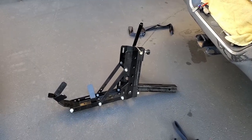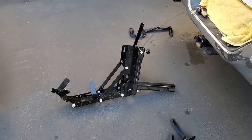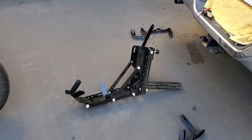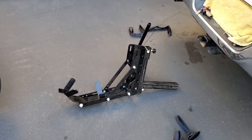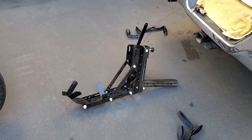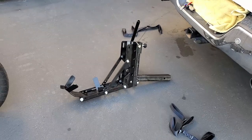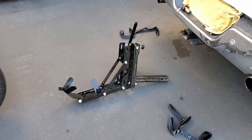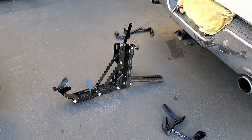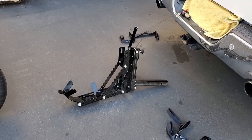Hey guys, welcome to Make It Yourself. Today's video is about using a front wheel tow dolly for a motorcycle. In the event you ever have to tow a motorcycle — your own or a friend's — you don't have to go out and rent a trailer. This is a $99 solution that you can keep in the bed of your truck or in your garage; it's much easier to store than a trailer. I do a lot of bike work on my personal stuff and it's not always perfect, so sometimes I gotta bail myself out.